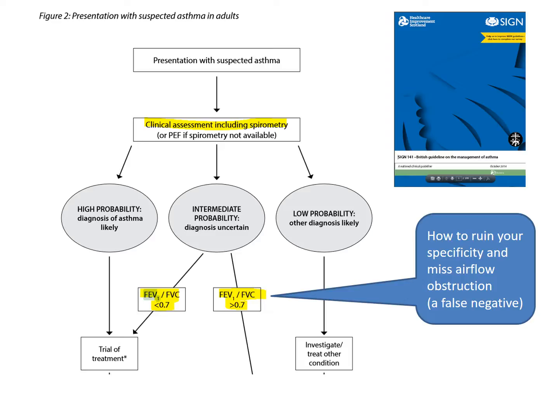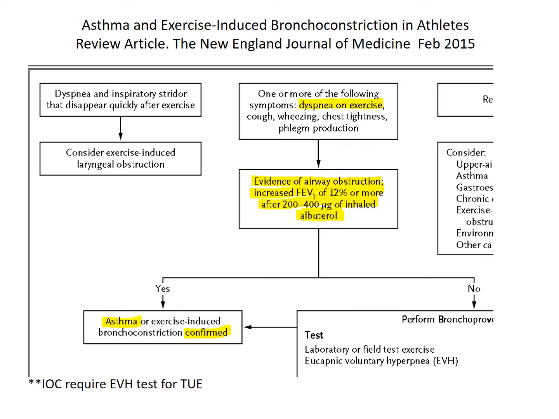It's not going to be sensitive enough. It's been polluted by a COPD cutoff there, and I would encourage people to use a lower limit of normal. Here is another guideline from a fairly recent publication in the New England Journal. Even sports medicine recommends a bronchodilator response for diagnosing asthma, but they do caveat that they need abnormal spirometry, and in the small print recommend a fixed ratio of less than 75% for this particular guideline.